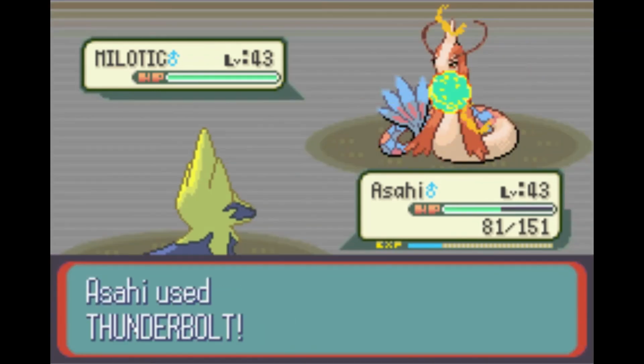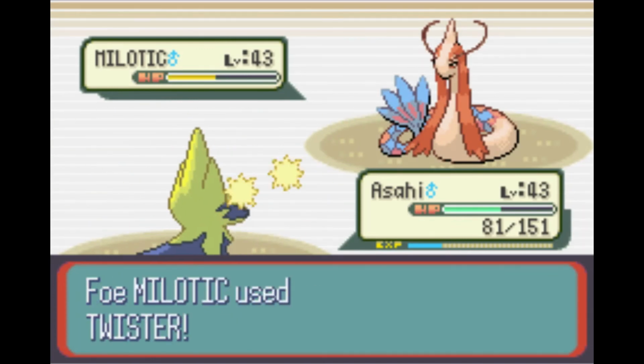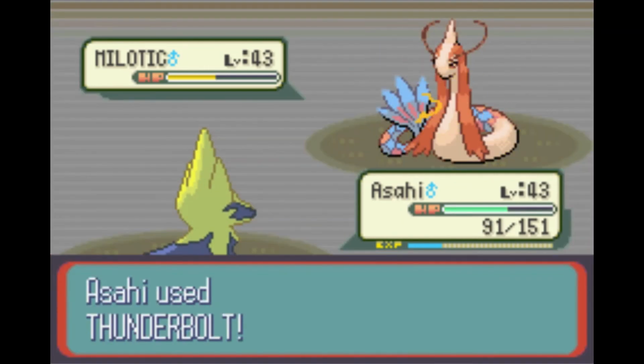Oh, the snap out. Asahi from downtown. This is going to be a two-shot, potentially. Beautiful. No crit, no crit. Beautiful stuff. Hold on. Hold on. Yes. Okay. Drop back. Give me the Thunderbolt.